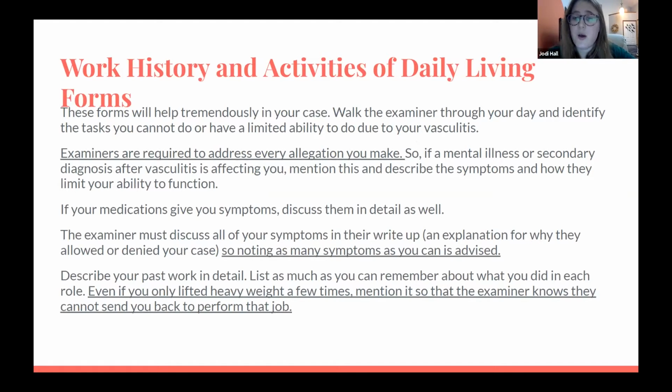What could happen if you have anxiety or depression symptoms, but you've never seen a psychiatrist and you don't have an actual diagnosis, is that the state you apply in can send you to get a free exam, where a doctor can review your symptoms, meet with you and talk about it, and then diagnose you with depression or anxiety. And that's all for free. So just because you don't have an actual diagnosis from a psychiatrist doesn't mean that you can't allege one, because it could very well be that you have a disorder.